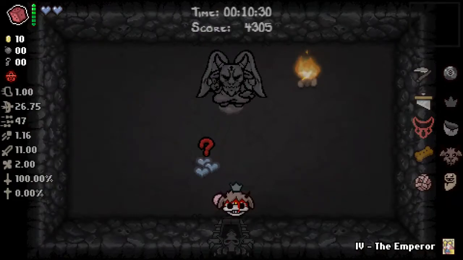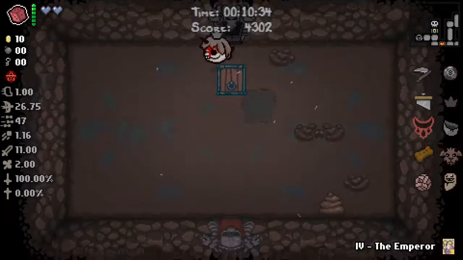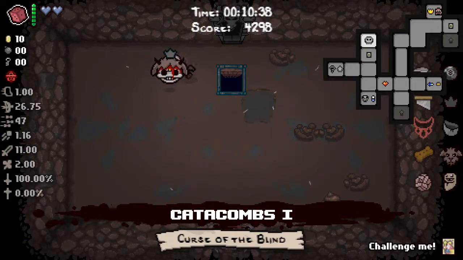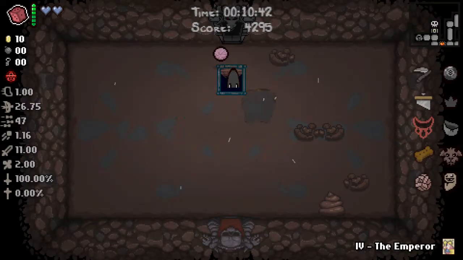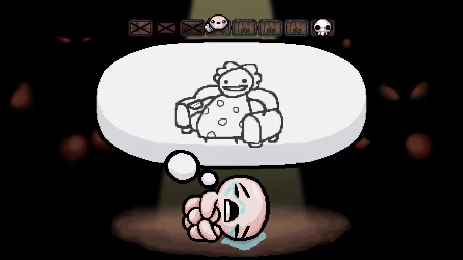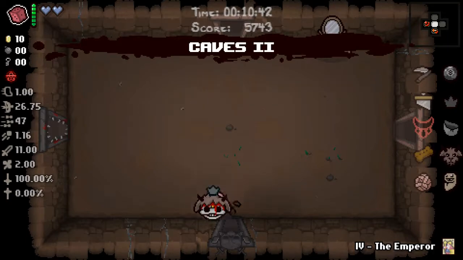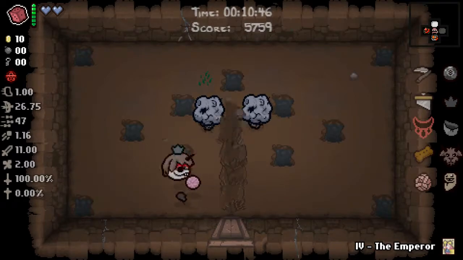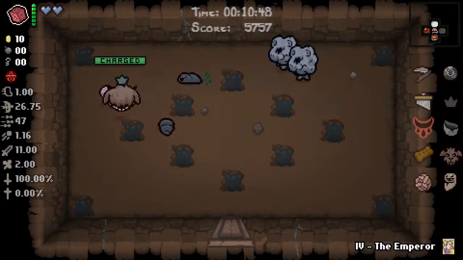We can't take that, right? We can't take that. If I had Guppy's collar, I probably would. There's a library. I wonder how other items work with this. I'm thinking more specifically of a non-traditional item, like, oh my god.